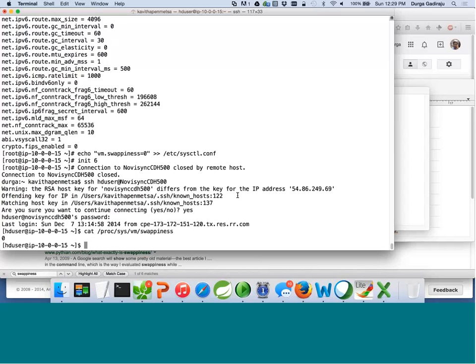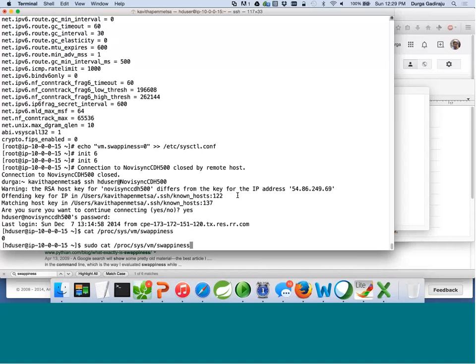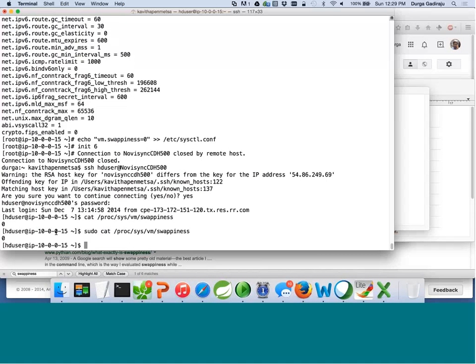If the command does not work, you just have to use sudo, because HD user can sudo to root. In some cases, you might get permission denied. If so, use sudo and run the command, and you can see the results. Okay, so swappiness is 0, and it is mandatory that swappiness is 0 on all the hosts in the cluster.